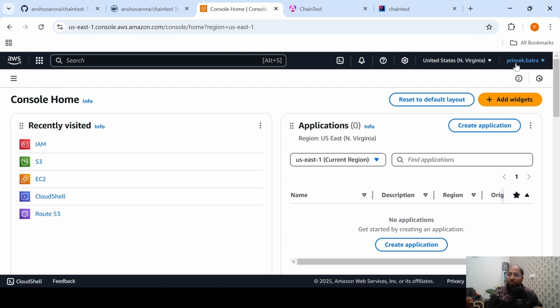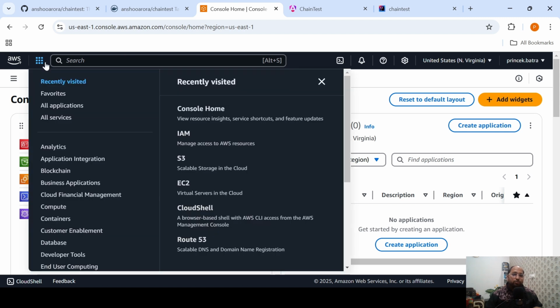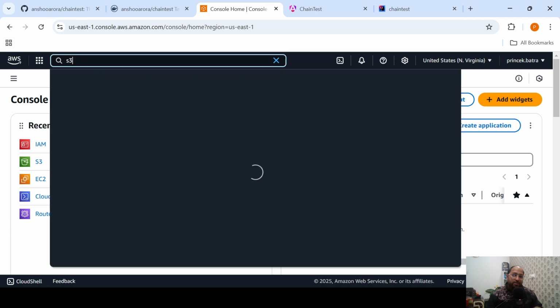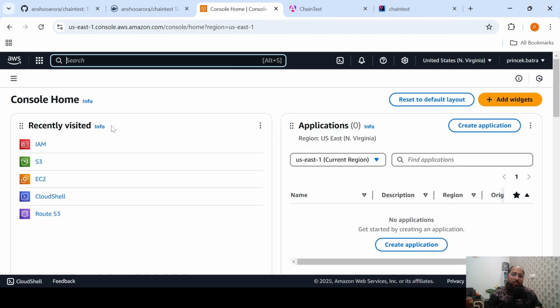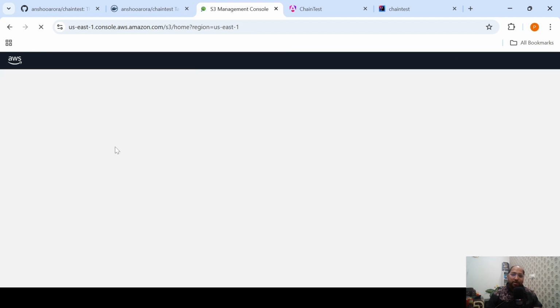This is my AWS cloud account. You can navigate or create your own account. It is a free tier if you are using it for limited purposes. Then you need to choose the services. You can type in S3 here, and you will start seeing this. But in my case, I have already used it, that's why I'm able to see it in recently visited. So I'll be navigating to this.